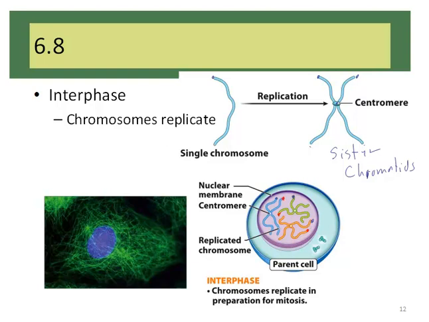Another thing in this picture is an actual cell that's going through interphase. All this green stuff around here is actually spindle fibers, or different connective fibers inside the cell, and we talked about those in chapter 3. The nucleus is right here, this blue area in the middle. It doesn't look really interesting, just a blue blob in the middle. The reason is those chromosomes are still all stretched out, so it has this uniform appearance. Not real interesting.